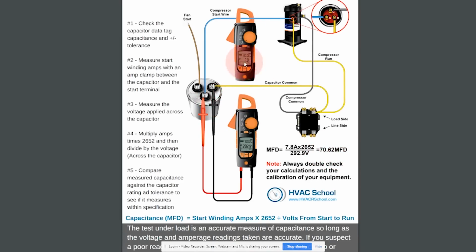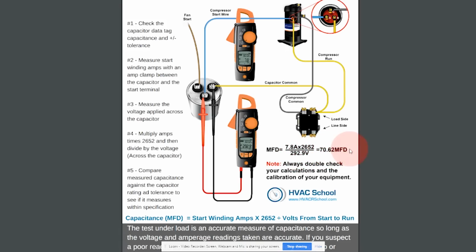if this amperage wasn't completely dictated by the capacitor size and the voltage? You understand that it wouldn't work. The amperage and the voltage give us the capacitance, and that's how we do it. So we take the amperage, 7.8 amps, and multiply it times a constant, 2652. Some people use 2653 or 2650, which makes very little difference. 7.8 times 2652 divided by the applied voltage equals the capacitance.